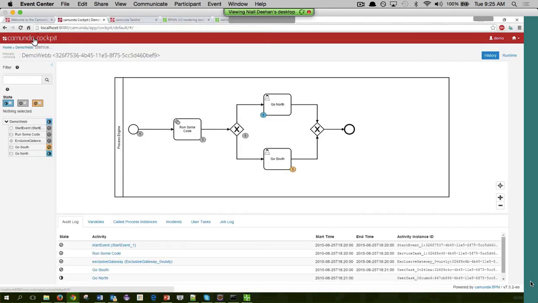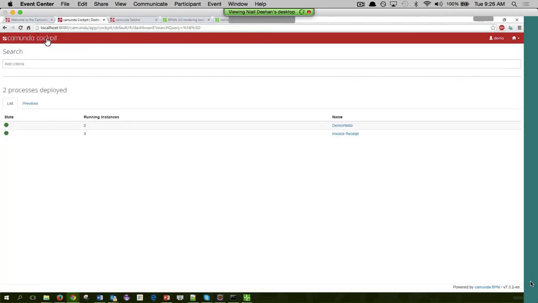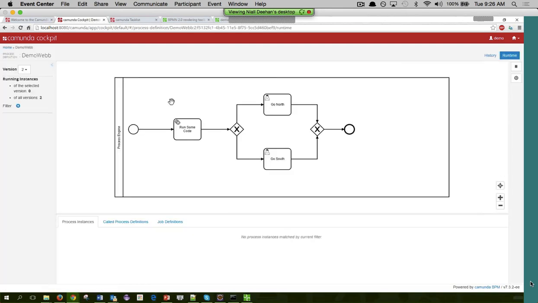So if I go back to Cockpit, for instance, and refresh this, you will see we still have the two instances running from before. But if you click on it, those two instances are not there. Well, that's because up here you can see we have a version 2. If we go back to version 1, we still have everything as it was in all its glory and waiting to be completed.